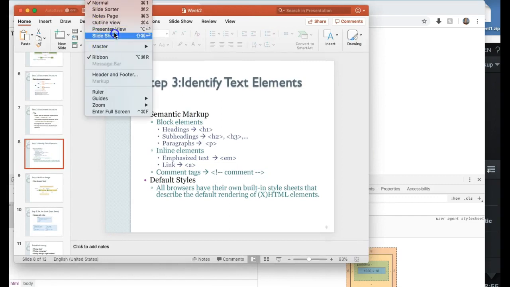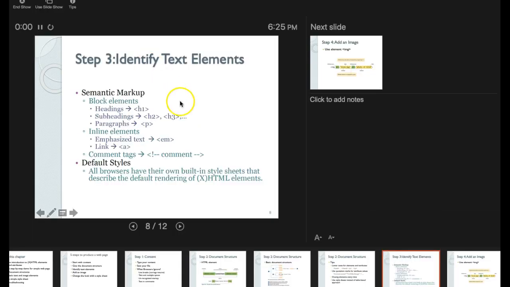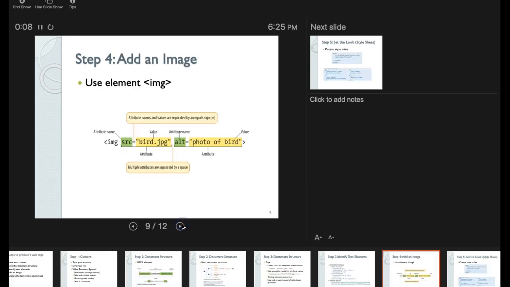presentation, and I'll probably be bouncing around back and forth on that because it's just much easier to show you instead of going through a PowerPoint. But those are the built-in style sheets that we have to be aware of, and often we'll just reset those. So step 4 is when you add your multimedia. So if you got your content like this, and you add image source, bird, whatever, that's after you create your content.